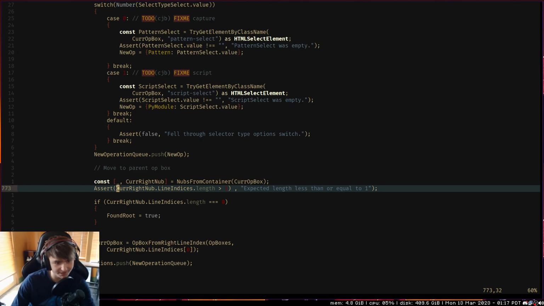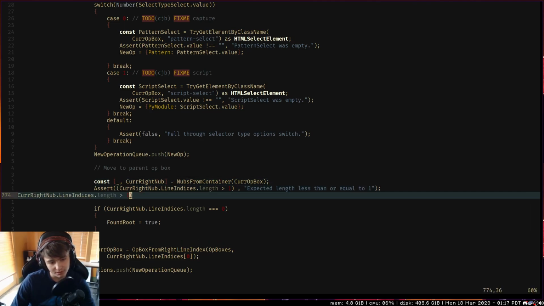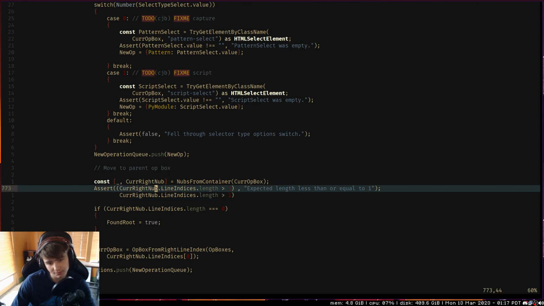Also want to enforce that it's a valid index, or it has a valid length, so either it's less than or equal to 1. Either it's equal to 1 or it's equal to 0.